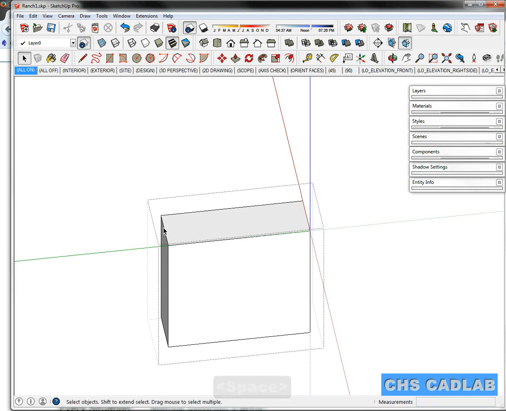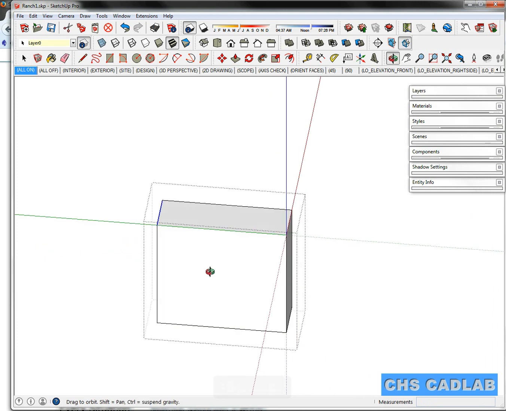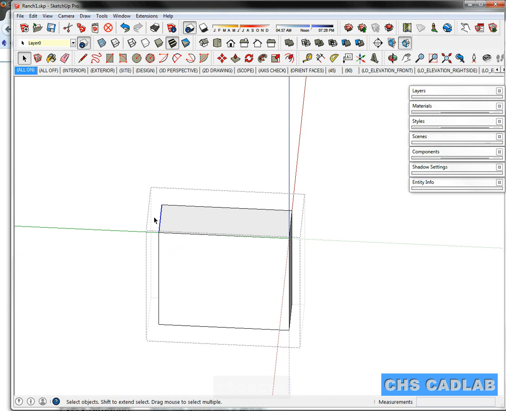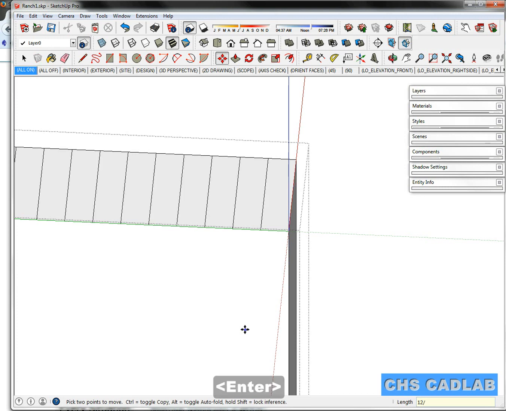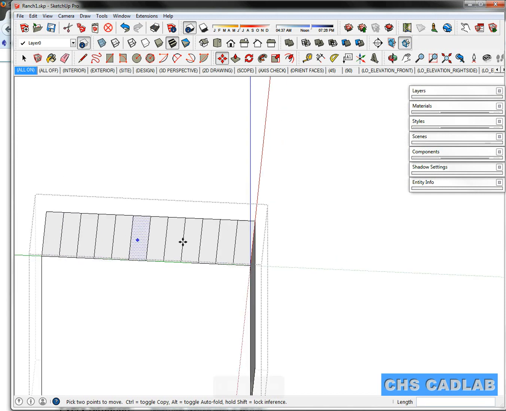All right, so I want to select the edge, top edge, which is the top of the steps here. I want to select that, and then I'm going to copy that. So I hit the control key with the move tool selected, and I want to put it all the way down at the end. Exactly the 10 feet in length there. Okay. Now I am going to simply type in 12 followed by the backslash key or the divided key, and that's going to divide that into 12 equal steps along my rectangle there. Okay.